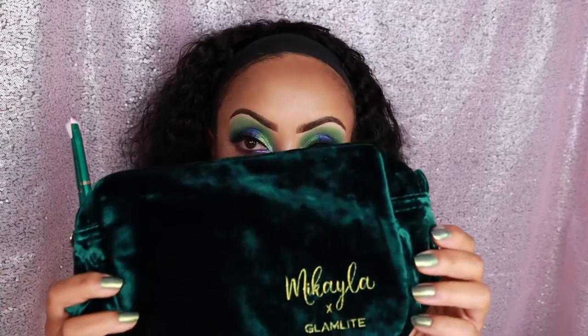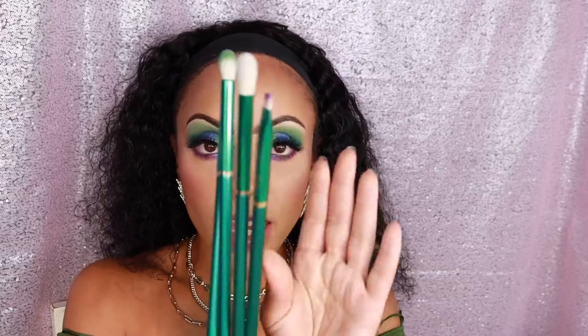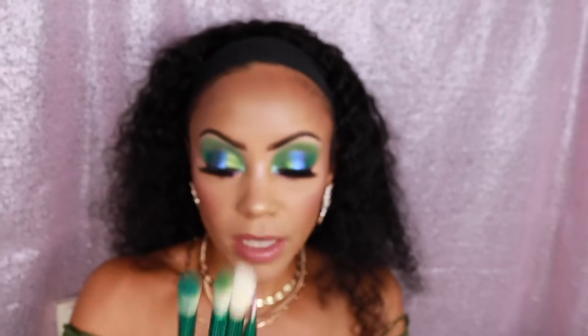Let's start out with this beautiful makeup bag. It has a velvet finish and the Mikayla X Glam Light logo embroidered on it. The makeup brushes actually came inside the bag. I just finished filming the look I have on now using these — it comes with four brushes, including some fluffy blending brushes and an angled brush. They're really nice quality, feel really solid, and also have the Mikayla X Glam Light logo on them. Those were beautifully done.